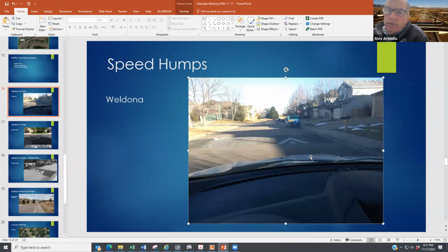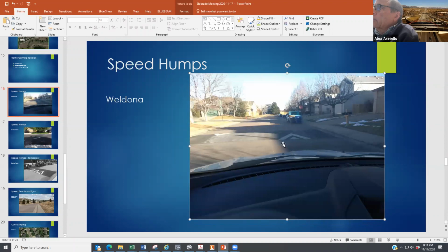So to mitigate the emergency vehicle issue, jurisdictions are starting to use what's called speed cushions, where they take a speed hump like this and truncate it, put an opening here. You may have a hump like that, another one in the middle, maybe three or four humps, with a place here for fire trucks, designed so the two wheels of a fire truck can go through those openings and not hit any of the speed hump. So it's another aspect of the design, just a little harder to build.